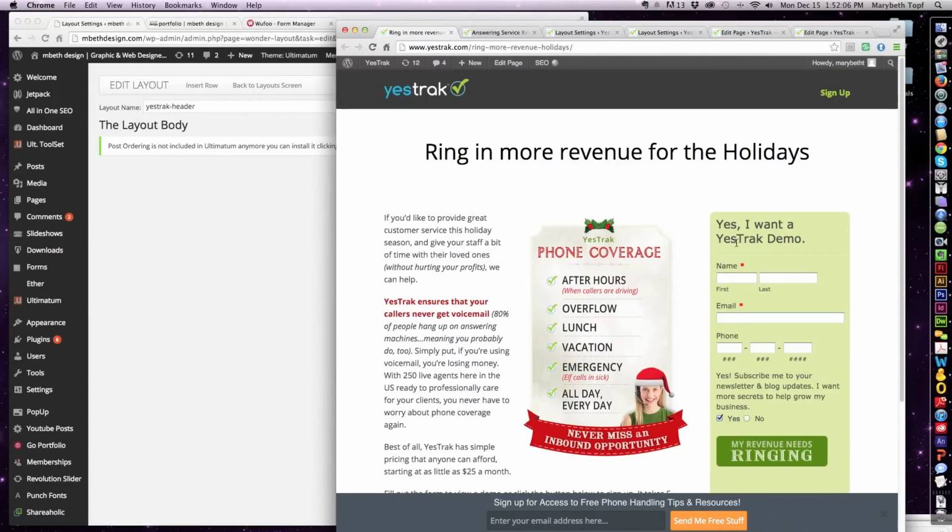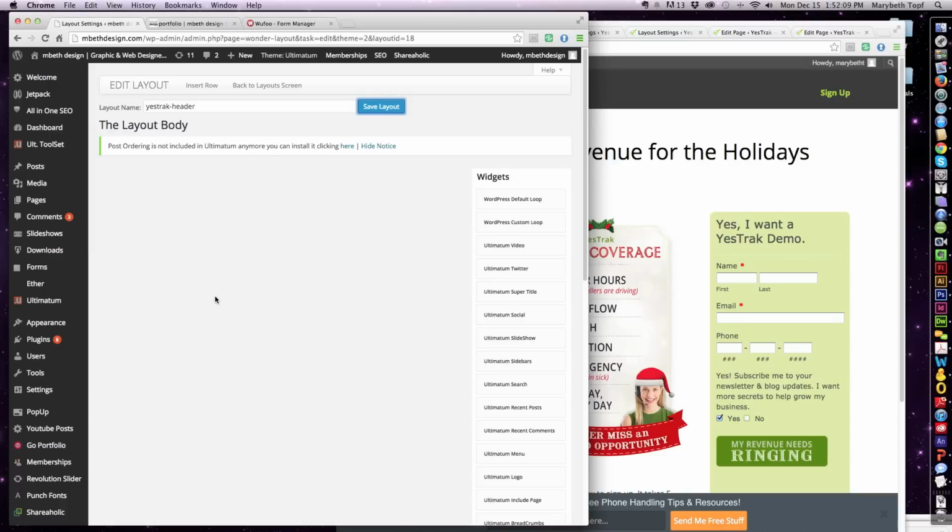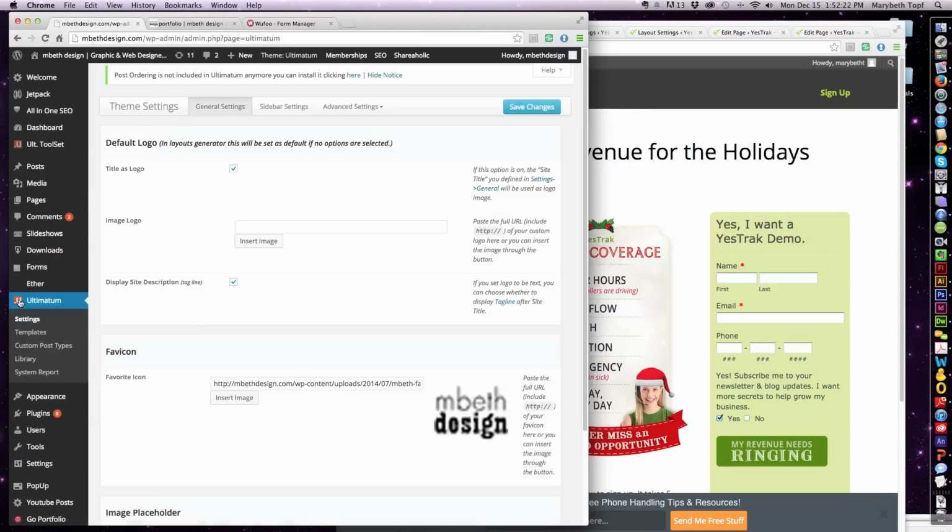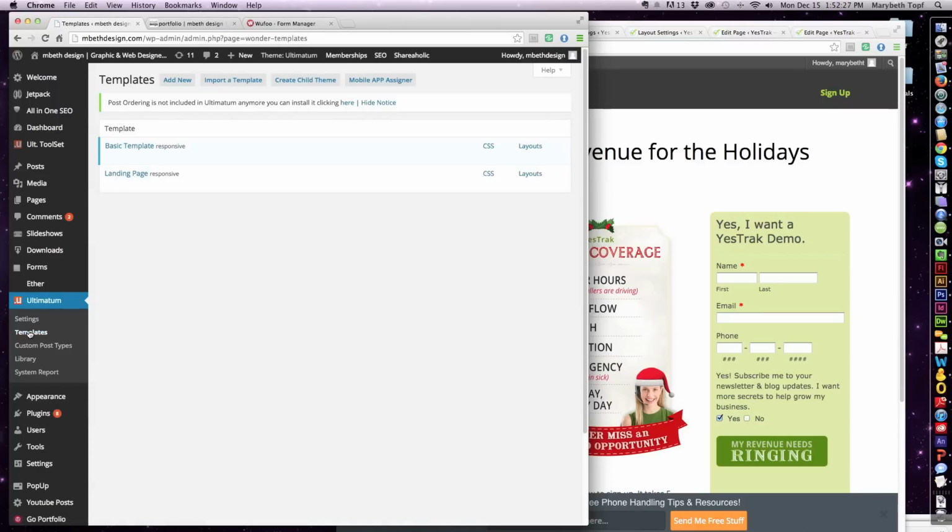This is the front end. I'm going to keep this up here. Here's the back end. For this tutorial, I am actually going to build this page on my server. My website currently is built with Ultimatum. So we're going to click Ultimatum and scroll down to templates. When I'm building landing pages, I like to create just a landing page section for all of my layouts. This makes it easy for me to update and adapt them, and it keeps it separated from my regular website. So I'll click layouts here.